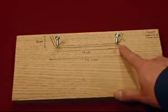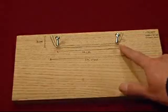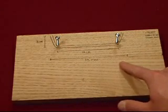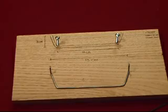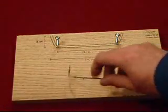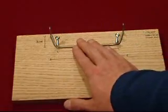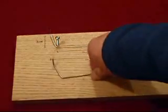Screws are set at exactly 11 centimeters apart from each other. 13 centimeters is point to point. See that? 3 centimeters is the actual length of the rod. Okay? Pretty straightforward.